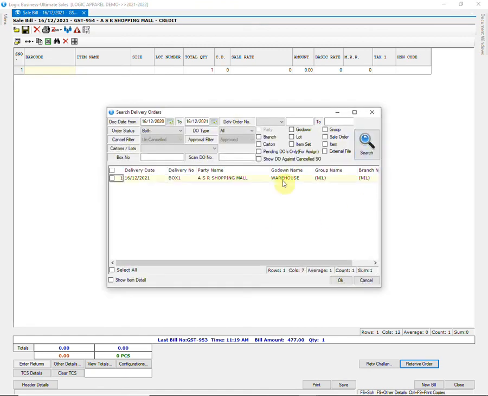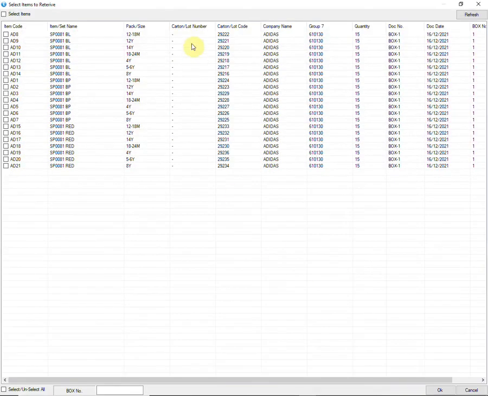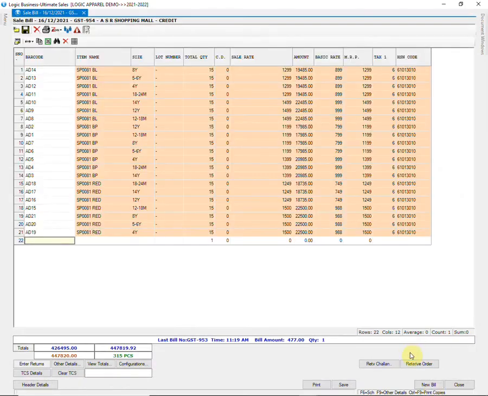All the delivery orders of that customer will appear. Select the one that you want to retrieve. Select the items from the list. Delivery order has been retrieved in sale bill.